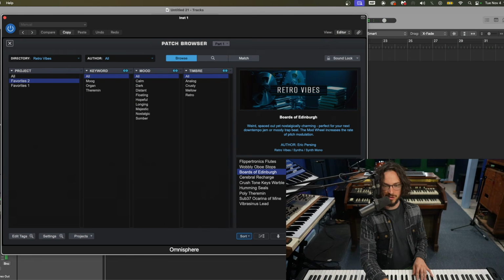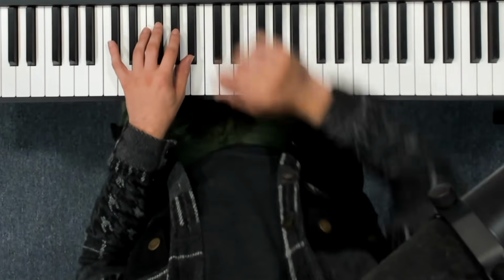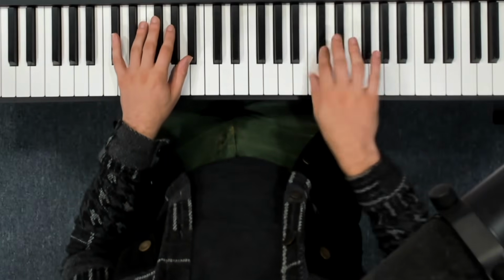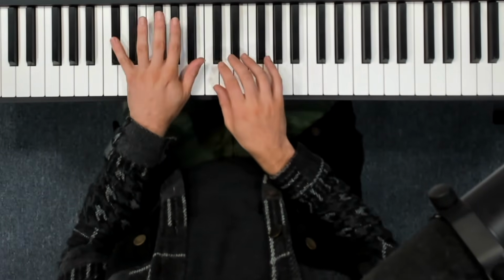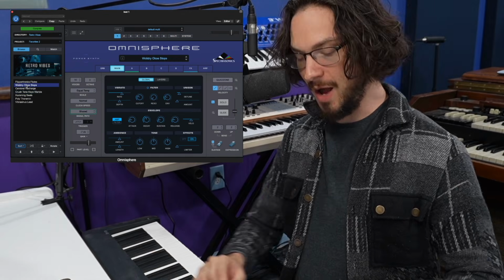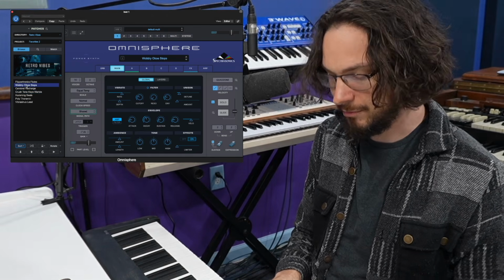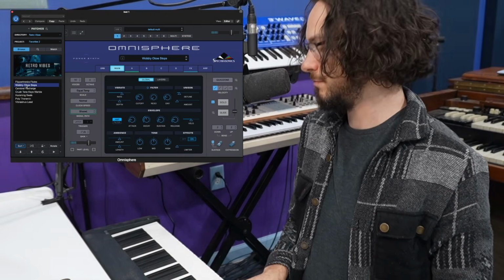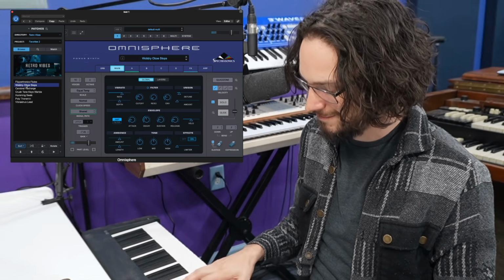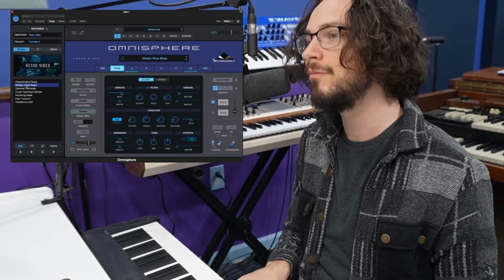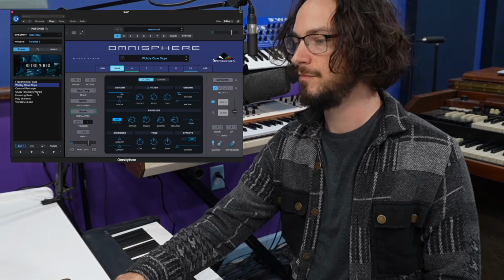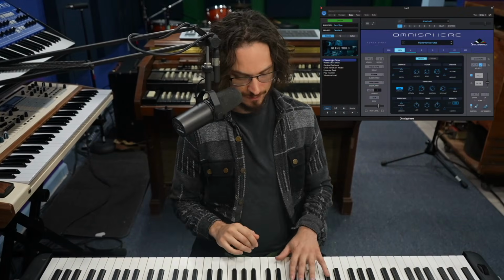And this is Sub 37 Ocarina of Mine. This is Wobbly Oboe Stops. And this is Flippertronics Flutes.